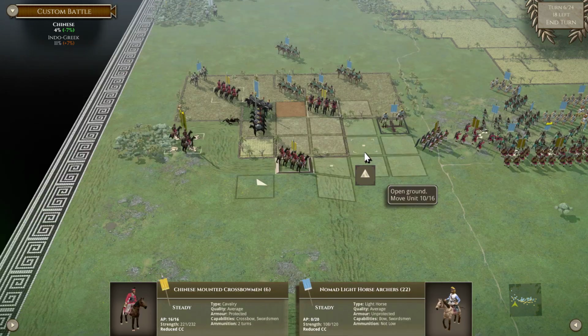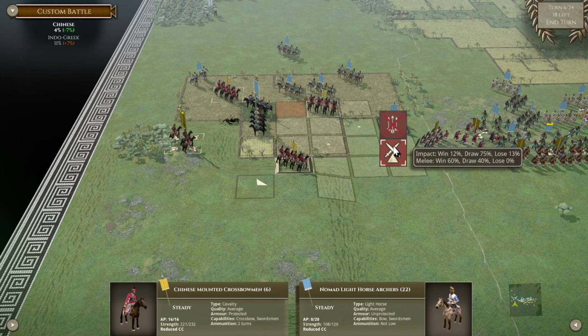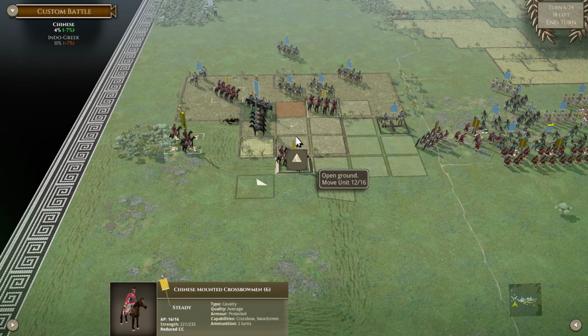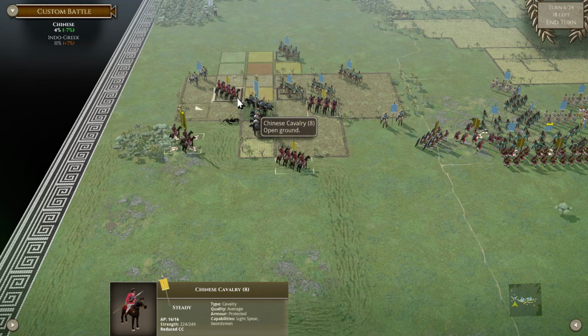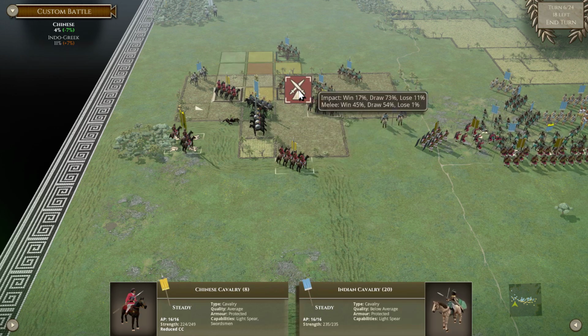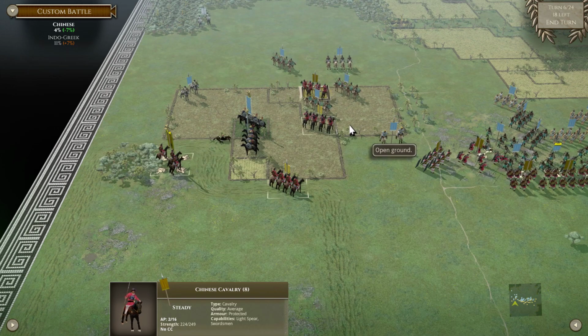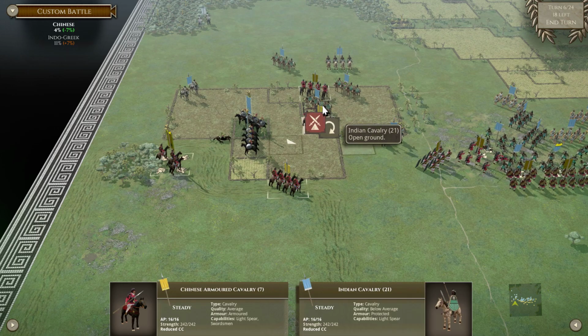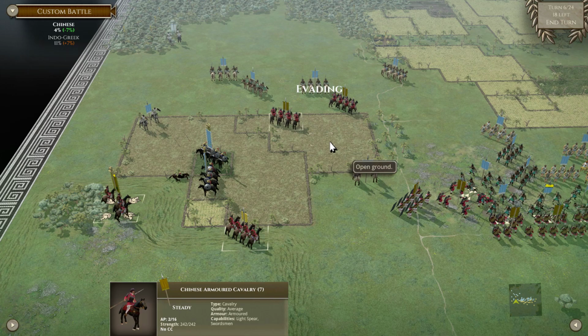And I think that's going to do it for this turn. Oh, we've got these guys yet. Well, we might as well. Oh, what's my advantage? 17-11. Let's go for it. Keep going.